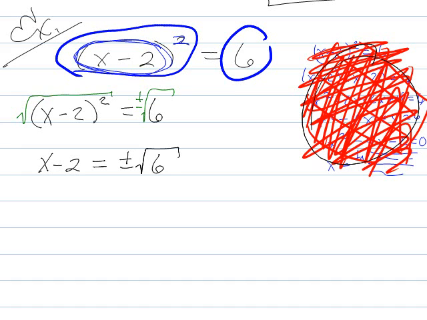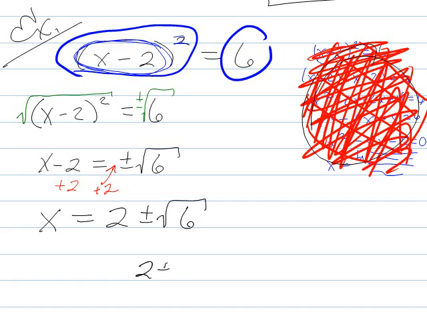Alright. So now we want to isolate the x, so we'll add 2 to both sides. Now I'm going to tell you, draw yourself a little arrow when you do this, because if you don't, what can happen is this. You might say, well, I do plus 2 over here and plus 2 over here, so this is going to be plus or minus the square root of 8. So somehow you accidentally get that 2 mixed up with what's going on in the square root over here, and you don't want to do that. The 2 is completely independent of that plus or minus square root of 6. We're adding the plus 2 to both sides. So you might put a little arrow to indicate to yourself where that's going to go, just to prevent you from doing something silly. So now x equals 2 plus or minus the square root of 6.